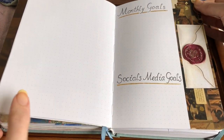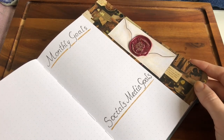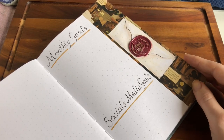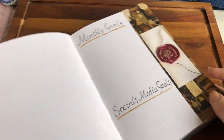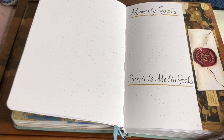We have the finished page. Very happy how it turned out. As I said, very simple. I think it's quite easy to recreate as well. Even without just a stamp, I mean, you can always draw that in. But yeah, really liking the vibe. So now we can go on to the next goals page.